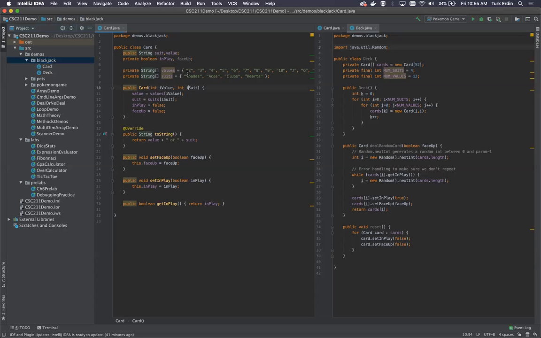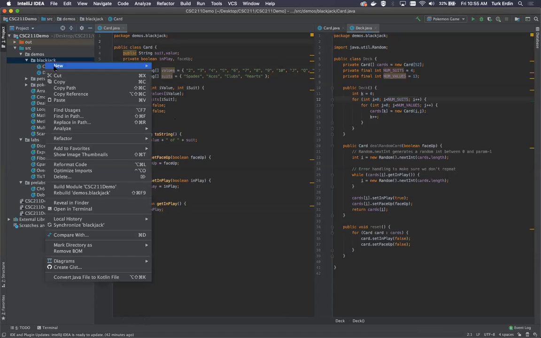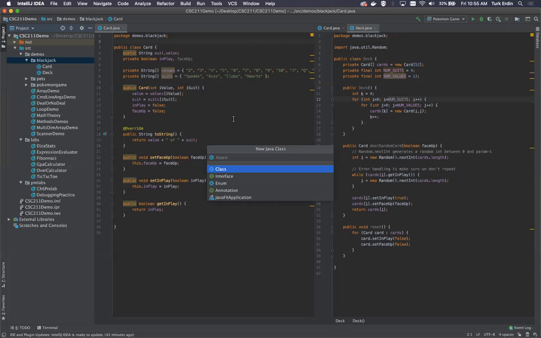What is the card's purpose? The card's purpose is to tell us what these values are. It tells us what the card is, and it accomplishes that by using this method and by having the suit and values easily accessible. The deck is meant to have 52 cards that we're able to reference here. So we're done with the deck and cards, and now we need to make our players and our dealer's hand.